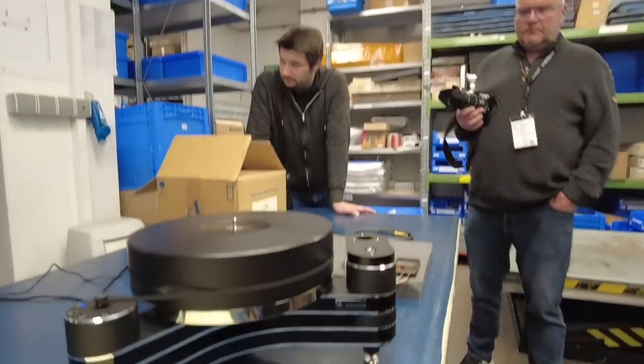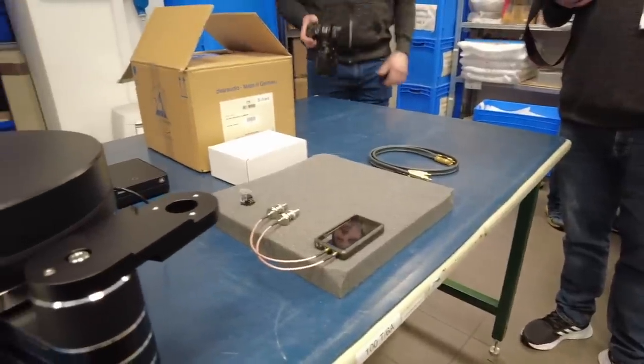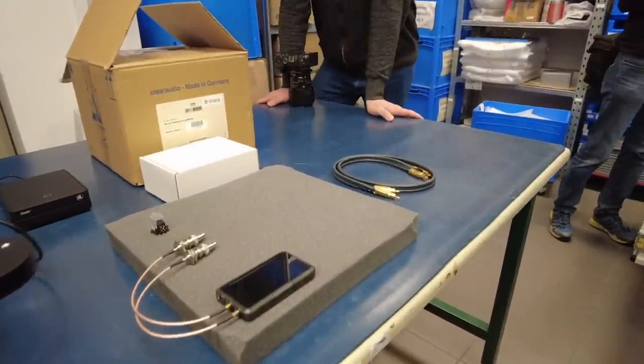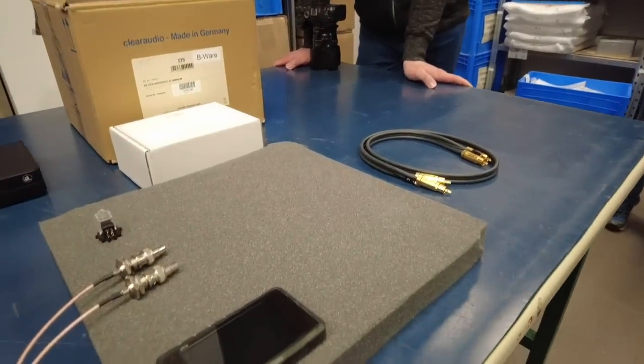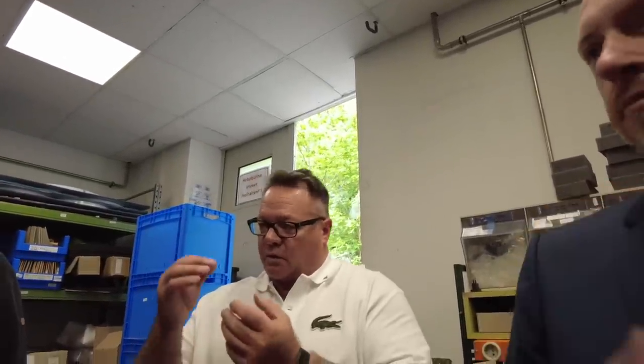Here we have stations later for the workshops where we want to show you how we do certain setups for anti-skating and so on, where you can do easy setups with small pocket oscilloscopes as well, because these are things which are mandatory in setting up. I don't have to tell you. No. And the better you make the setups, the less distortion you have during the tracking, and this is such a quality improvement. You can't do it by ear. No. You gotta measure. You can go with your ears to a certain level, but then you need tools. And when you do it, people hear it. Yes. They hear it. Absolutely.